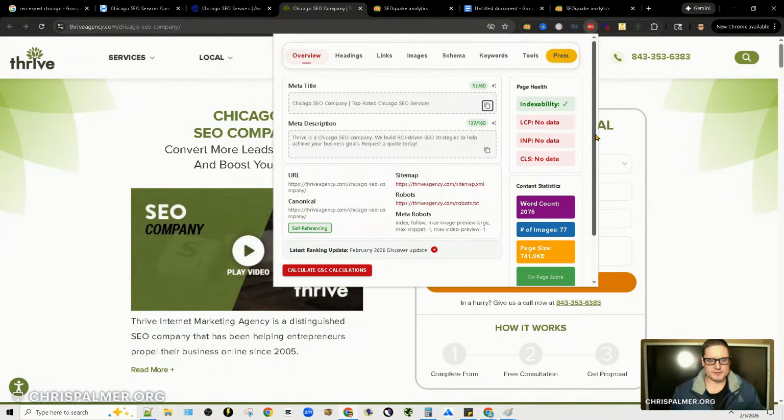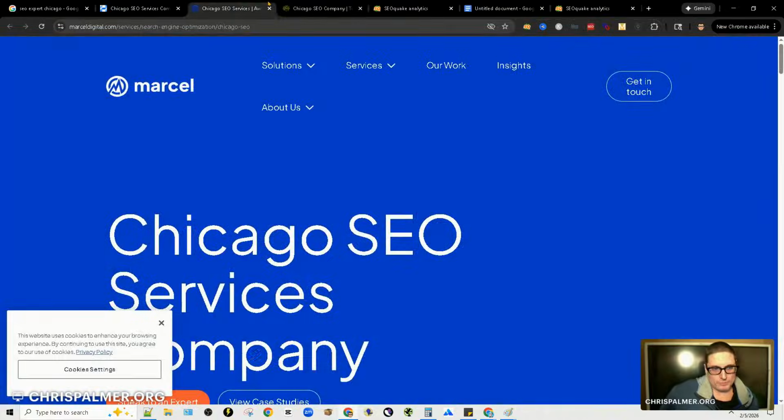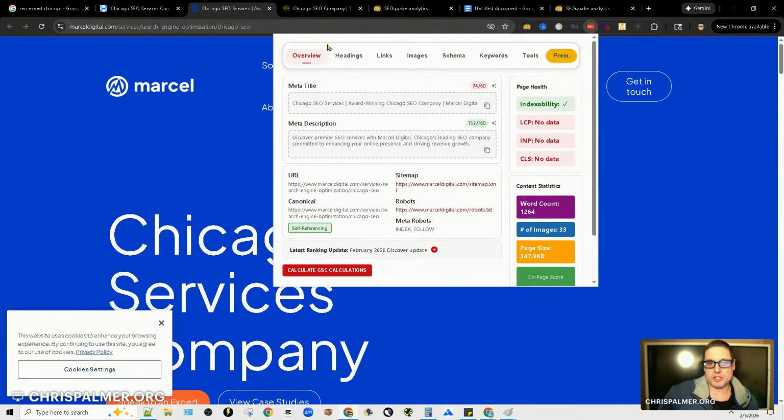So here, let's break this down together. Chicago entity SEO service, also a co-occurring key phrase could be an entity, company, co-occurring key phrase, and entity. Top sentiment, but also a co-occurring key phrase. Top-rated, again, co-occurring key phrase. Chicago entity and primary key term, SEO primary key term and co-occurring key phrase, service and services, entity co-occurring key phrase. So that, and then we'll come over here and you should see any variation of the same thing.